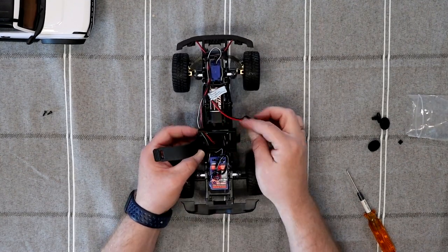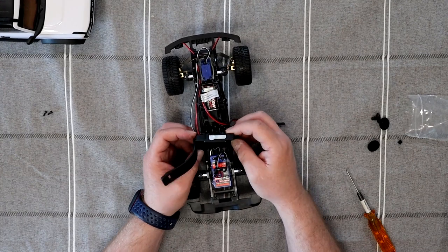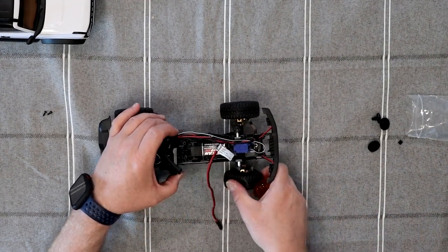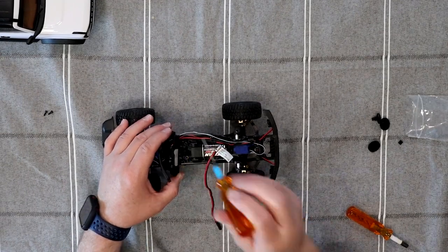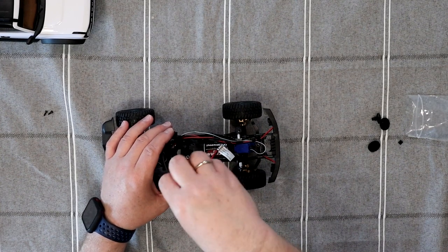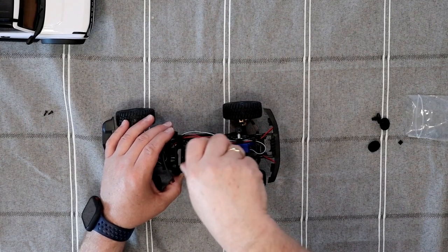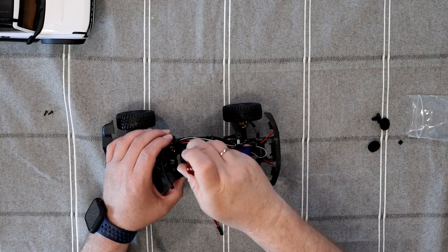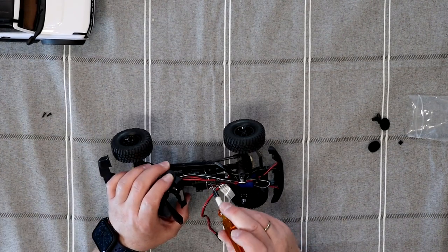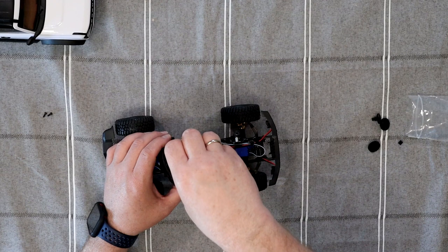Two screws on the battery cover — you'll be able to raise this up and access the four screws. I don't need to remove my drive shafts on mine, but on the stock drive shafts you will need to because mine will just pull out. I will unbolt them afterwards because I won't be able to put them back in the truck. Unbolt all four and then we should be able to remove this assembly in one shot.